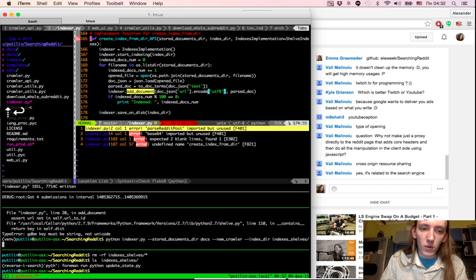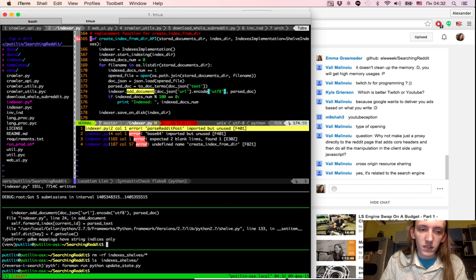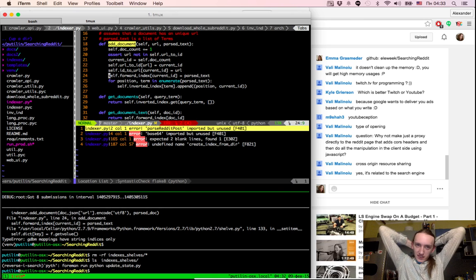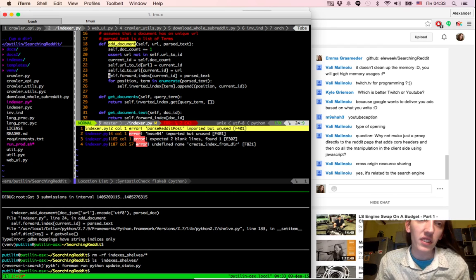Hopefully this will work. Okay, line 24, current ID. This kinda sucks. I mean, why, oh crap. It's not that simple. Turns out that we need to use keys as strings.